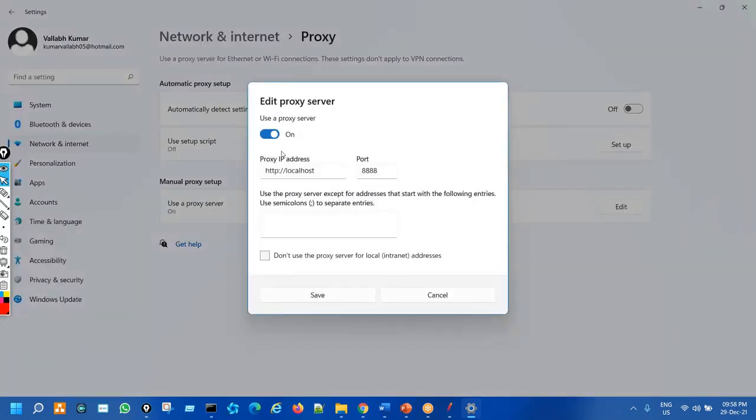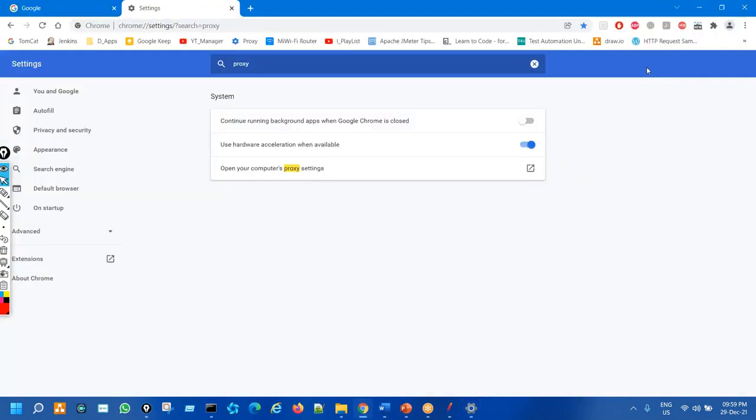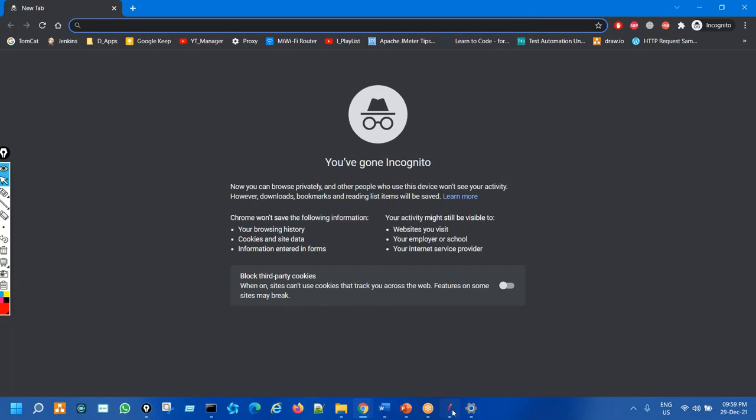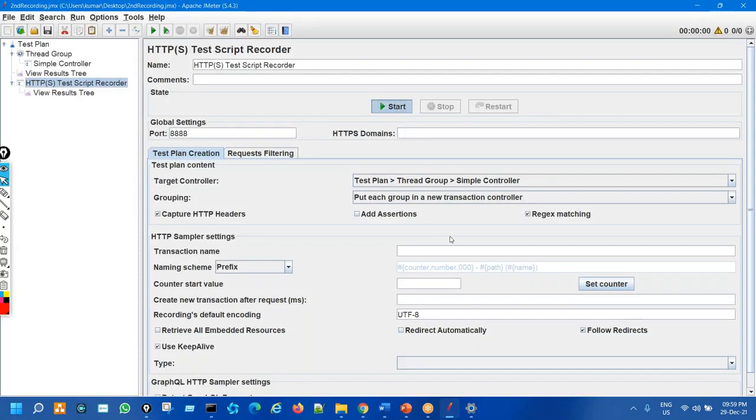Setup on, save. We have to give localhost here and the port number here, right? Remember, and save. And now I'll open an incognito window and then I'll press the start button here.